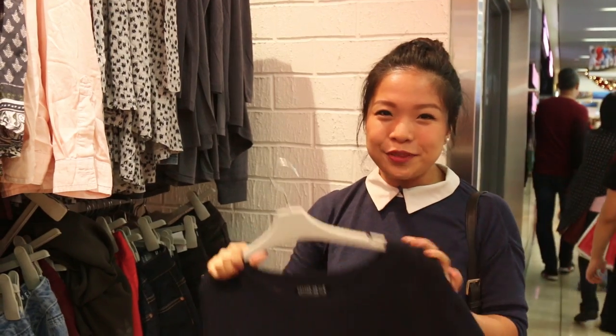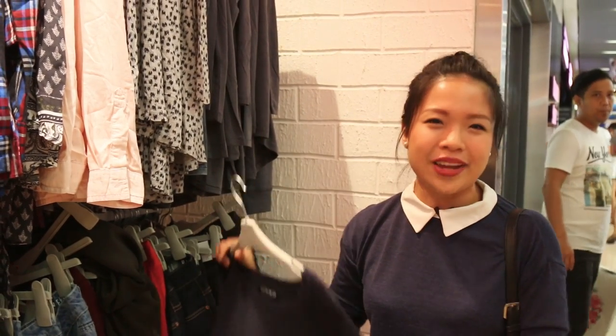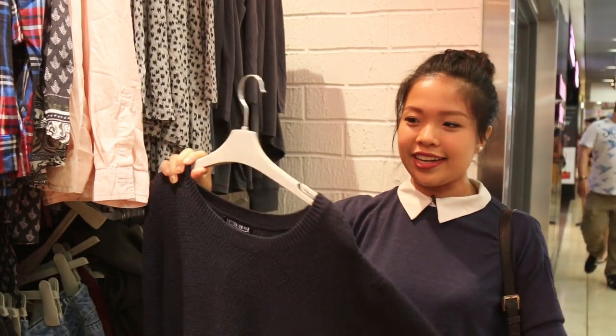So we've decided to throw in a sweater because, you know, sometimes when you go for lectures, it can get quite cold. But those of you who are in primary school or secondary school who don't have lectures to go to, you can wear this on rainy days as well, over your uniform or over whatever you're wearing underneath.